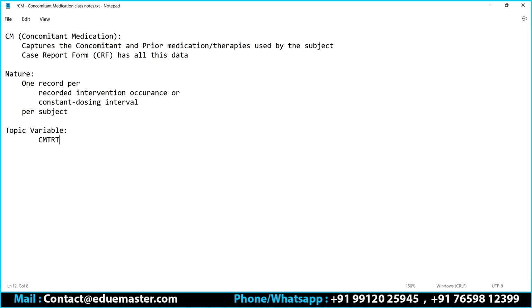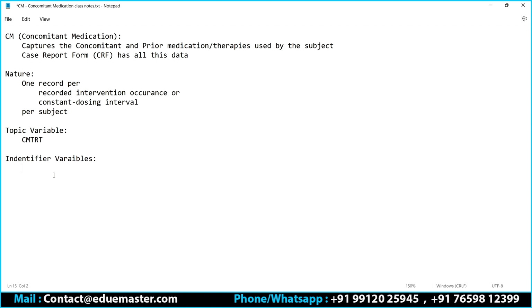We will discuss this in detail when we go with the variable discussions. Okay, what are going to be your identifier variables? We also go with the identifier variables, right? So what are going to be your identifier variables? So common again.